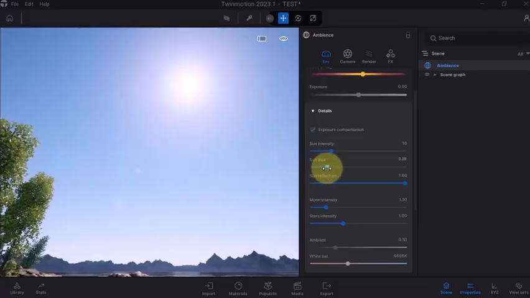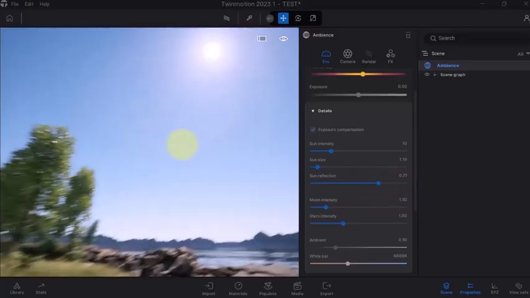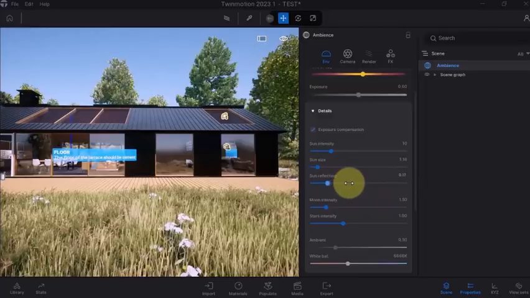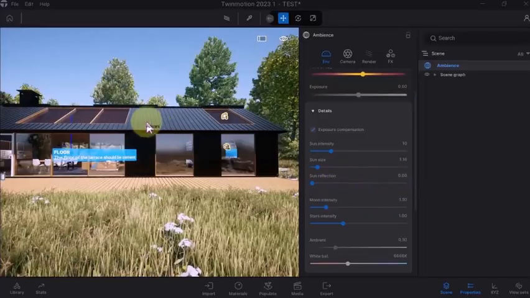You can make it bigger, like you can see. And the next part is the sun reflection, which you can see the impact of it in places like here. For example, their impact on objects that have reflection.